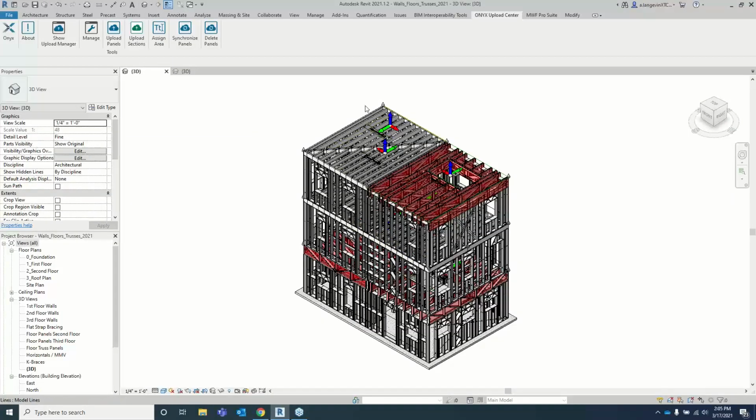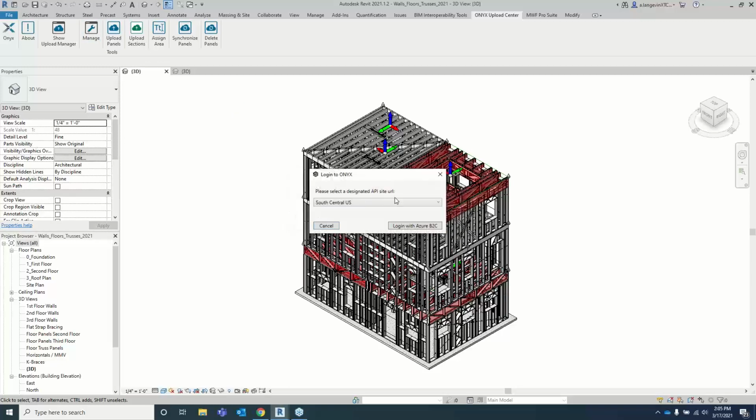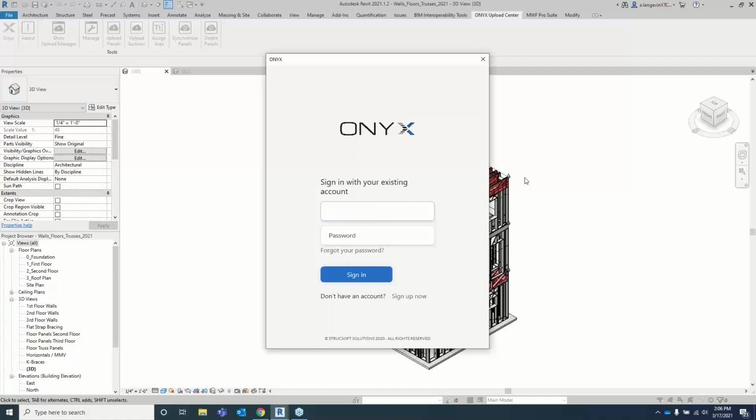We're going to notice them also once you're in ONYX and you log in. So I'm going to go ahead and log out. It'll be similar. You'll have the same API selection, and now it's going to say login with Azure B2C. They've done this to increase the security and make everyone feel safe when logging in through our website. So I'm going to go ahead and log in here.